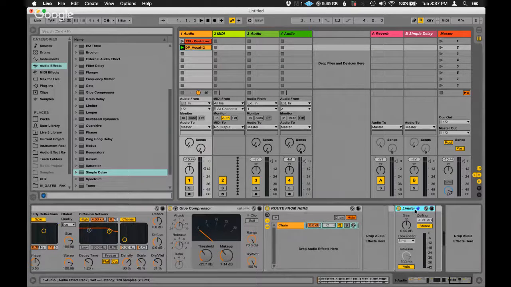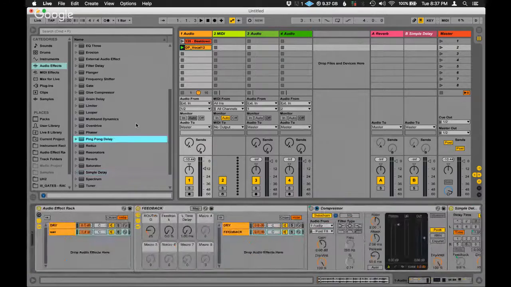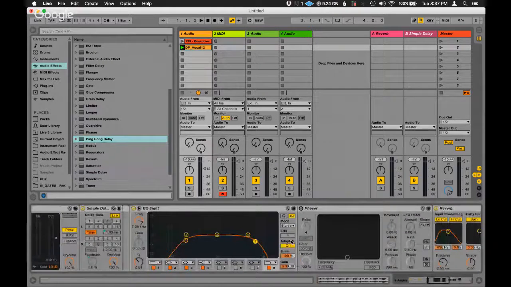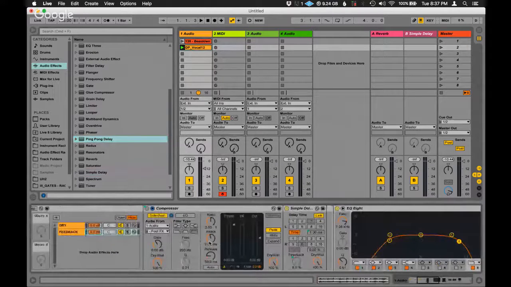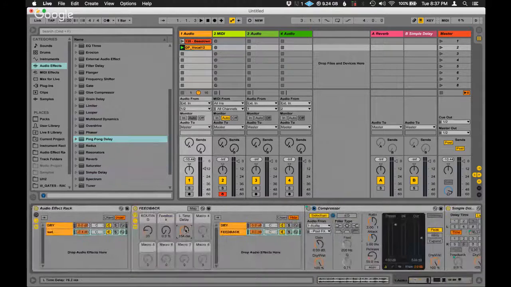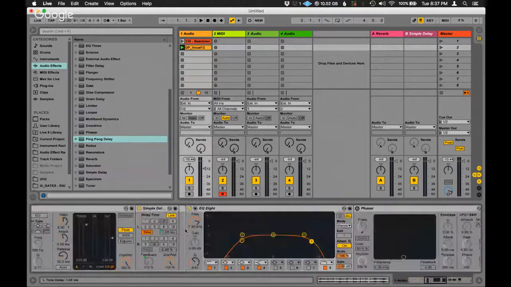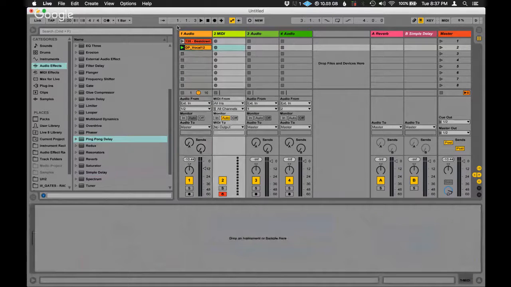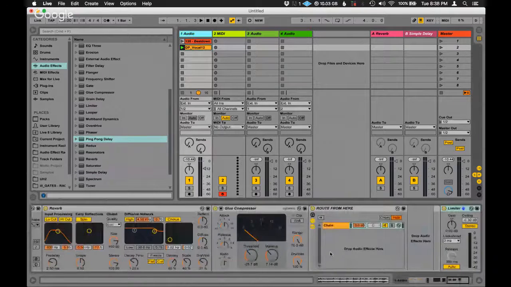And then if you want the maximum possible amount of pitching with a repitch, that's with the ping pong delay, okay? The reason for that is when you go to milliseconds, it goes up to 999, so you get a larger parameter range, whereas here the time only goes up to 300, so you're not going to get as much of a pitch down effect with the simple delay or the filter delay as you will with the ping pong delay. The ping pong delay just has a larger range. Okay, so that's how you make analog style feedback racks.